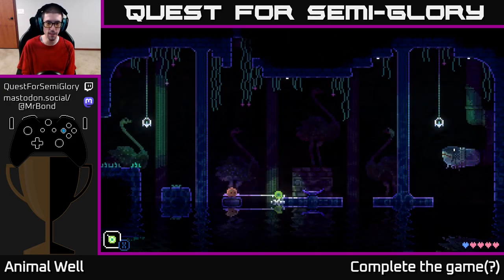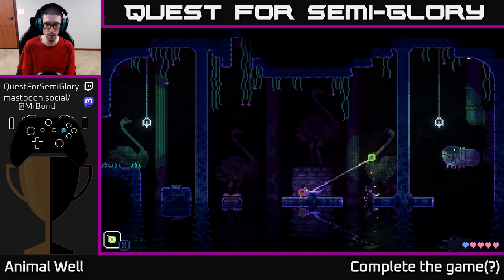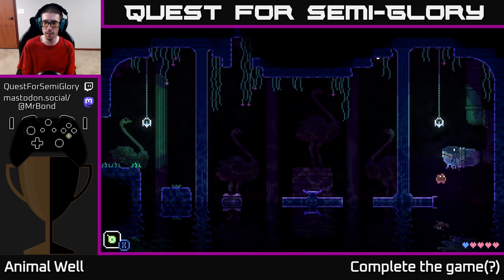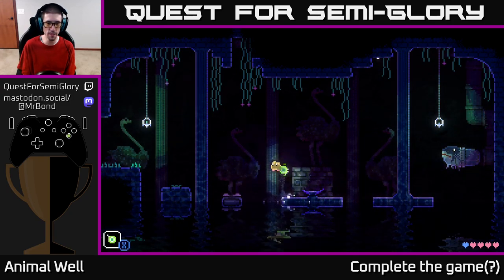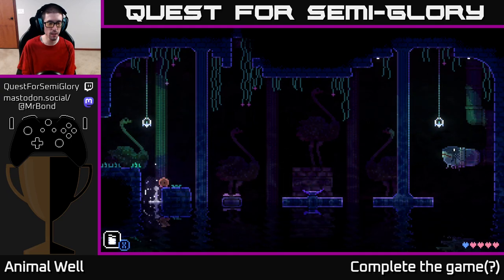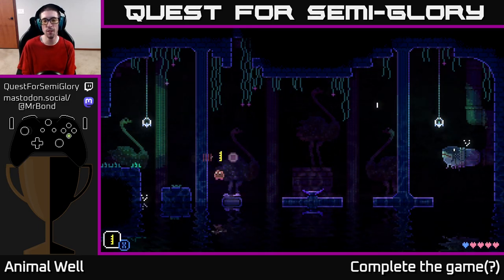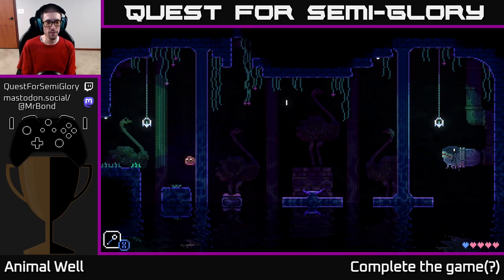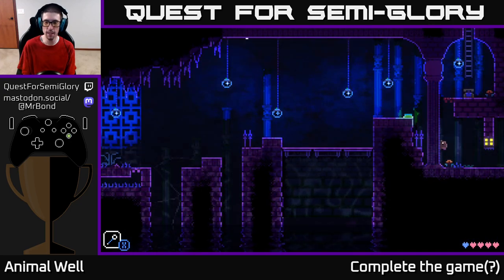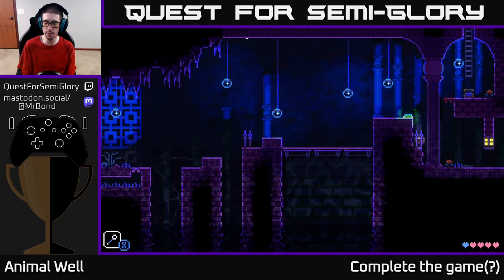The map does kind of belie that there's little things down here, right? It's like little divots and stuff, but... okay. Yeah, we'll have to wait until we get some other means of getting up there, of activating the fan or something. Alright, let's take that fish bubble again.